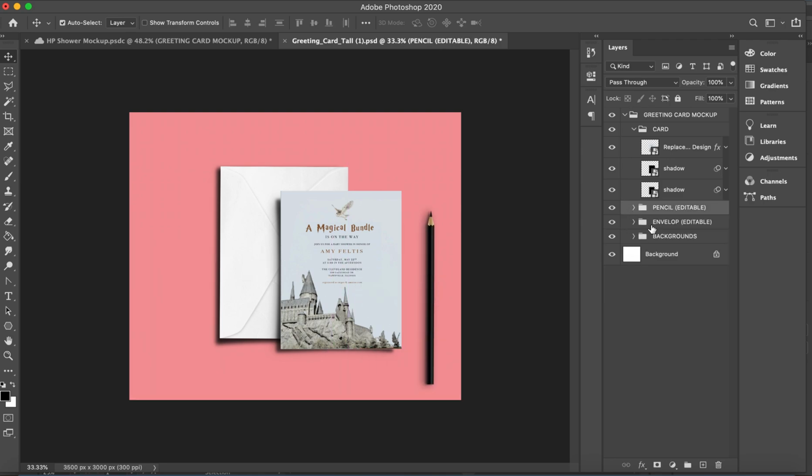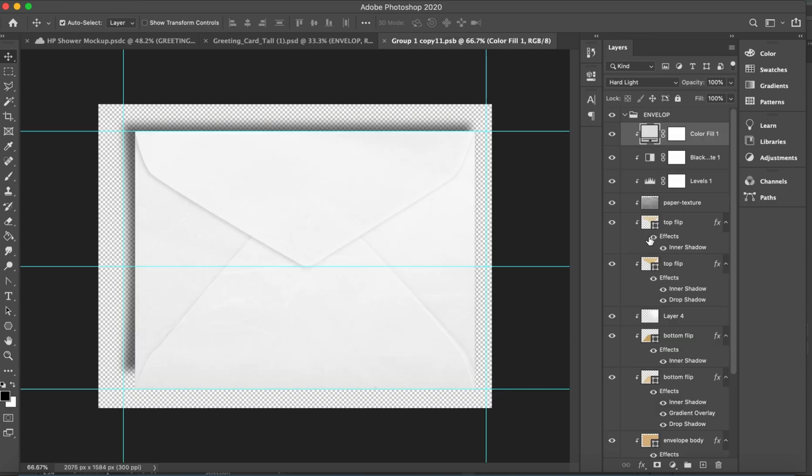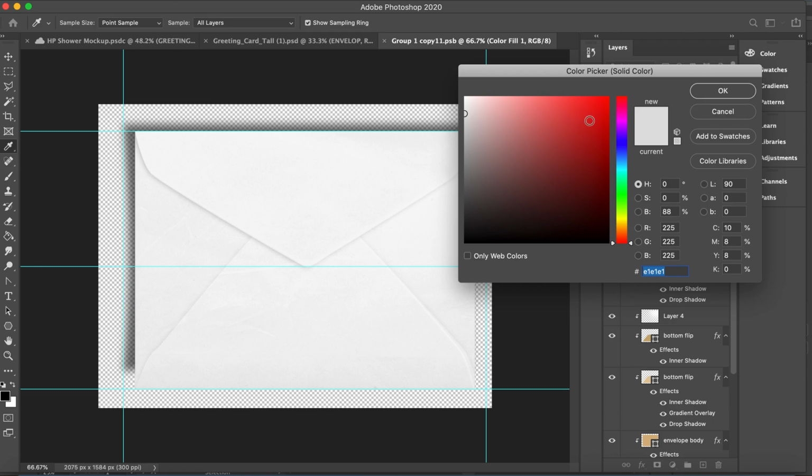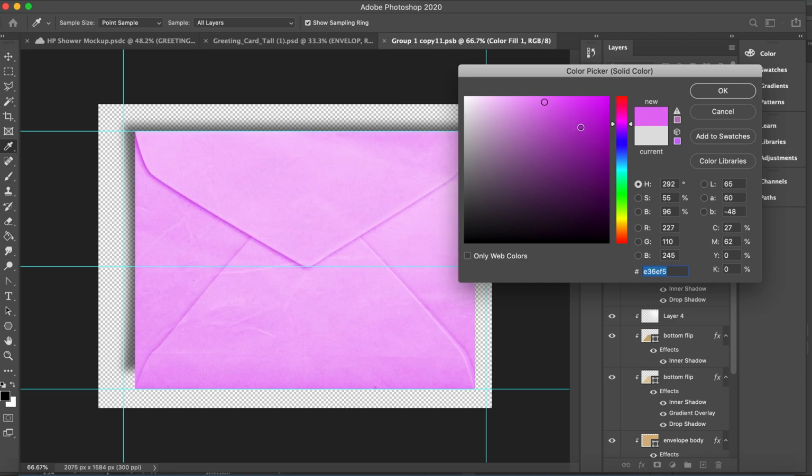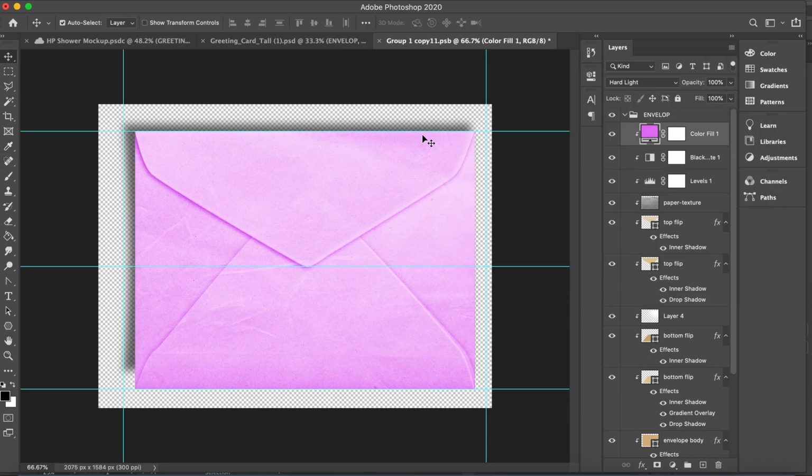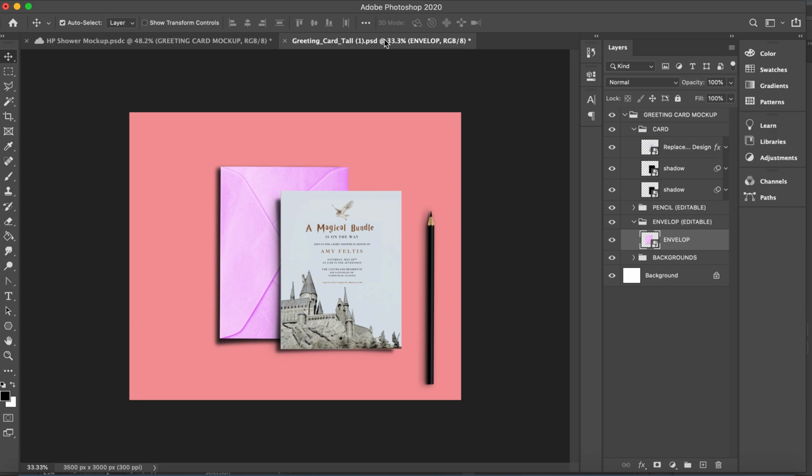If you want to change the color of the envelope, expand that, look for the thumbnail, and we would double click. This brings us into a whole new group, and we can double click on the color. When you get your color picker, you would first pick your color on this vertical slide bar, and then you can pick your color inside of that box. Once you like it, click OK. Again, you want to save, close this tab, and then we can see that color change.